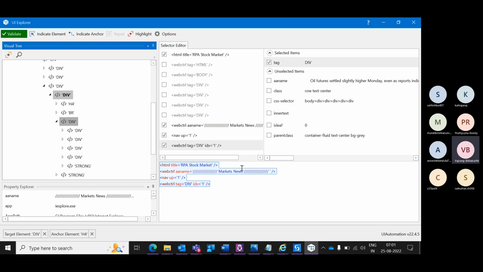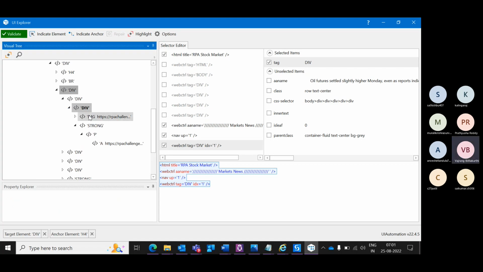In the same way, when we say descendants for this div, this is eligible, this is eligible, this is also eligible, this one, this one, this one. So what is it trying to do? First it prints these 4 items.